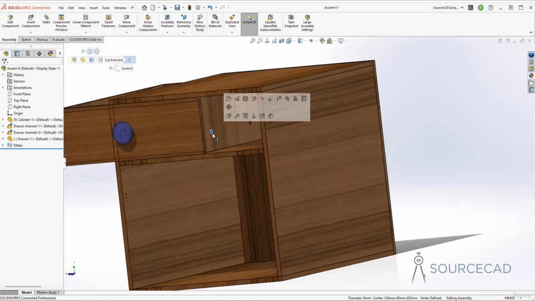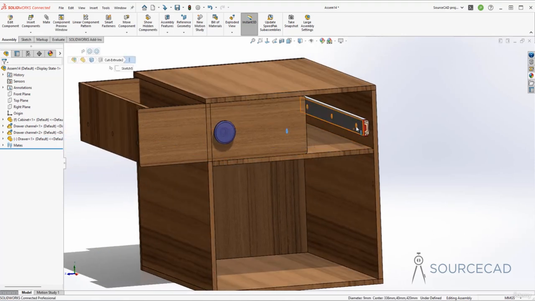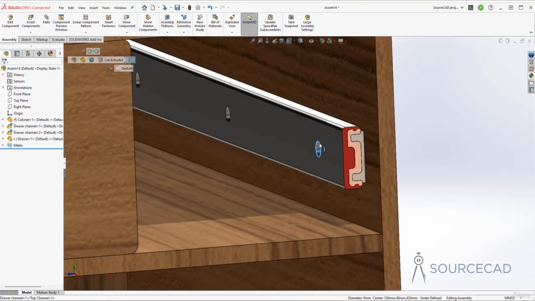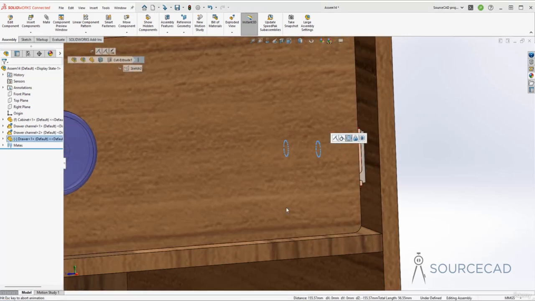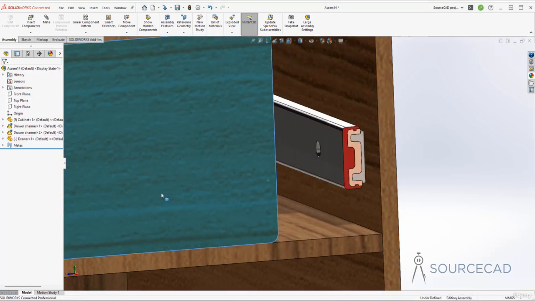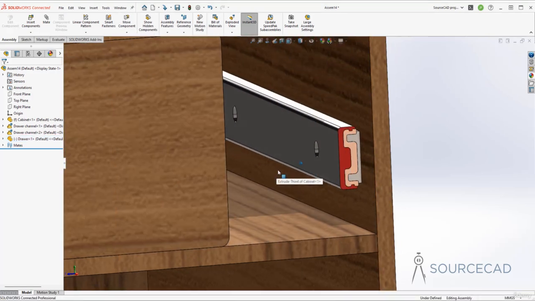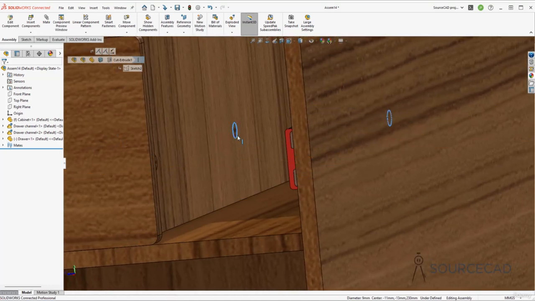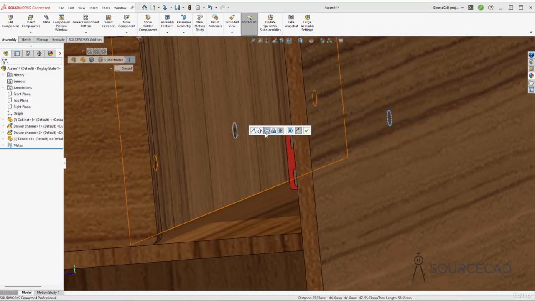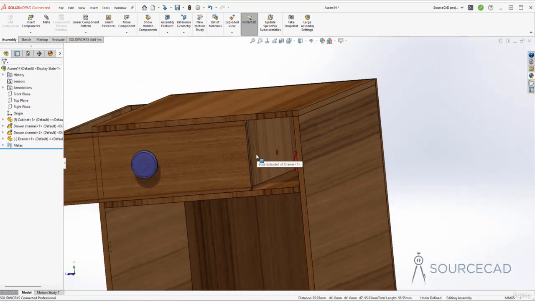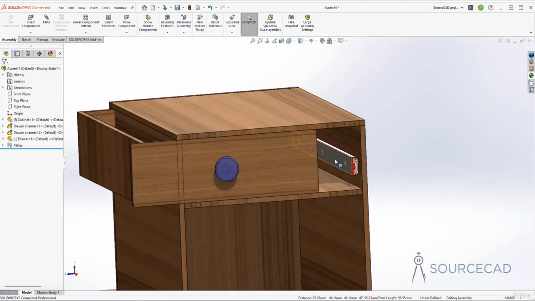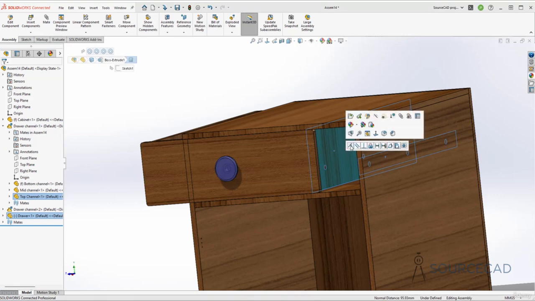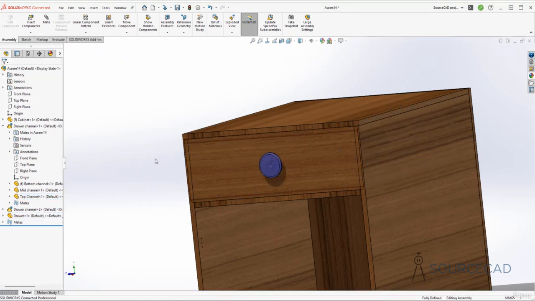Now let's just move it here, and let's do the same for this side. So here I'll just select this, and I'll make this edge concentric with this one. So in this case, just make sure you're selecting only the edge. Concentric, done. And let's do it one more time, and I'll do it for the second one. So this edge, and then control select this edge and just make it concentric. All right, so that's done. Now we also need to make sure that this and this face, they are both coincident. So I'll select coincident, and we are done.